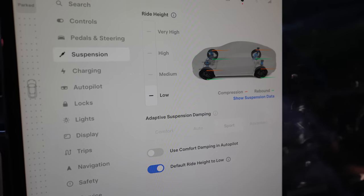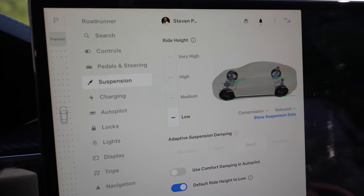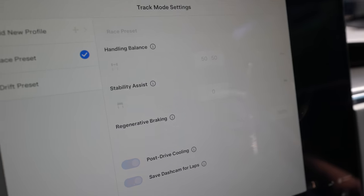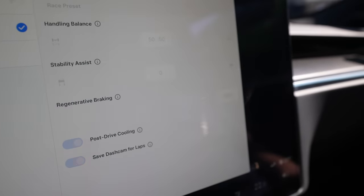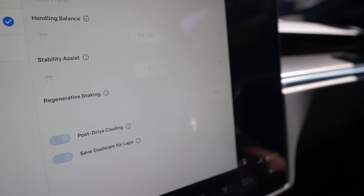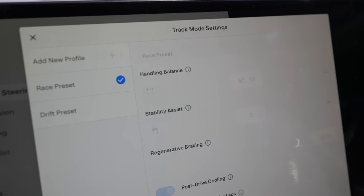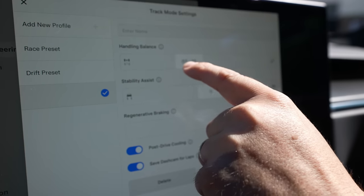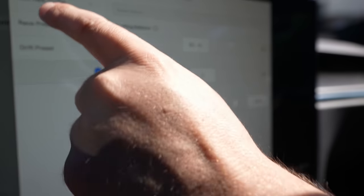All right, well, we'll have a look in terms of regen and traction control. Well, what do we use there? So if we go to customize here, a race preset, 50-50, again, you cannot change it. Oh, regen you also cannot change. No. All right. You used to be able to do so. Yes, exactly. Okay, well, we're keeping it at the race preset. Probably if you had a new profile, you can. Maybe. Yeah, then you can. Okay. Do you want it differently? No, I think it's fine. Let's keep it as is.